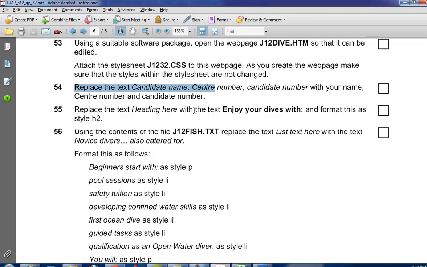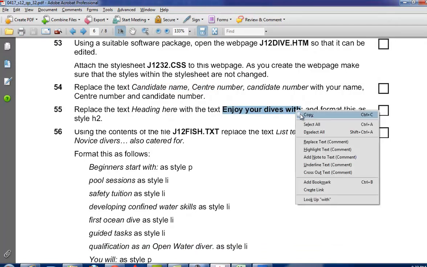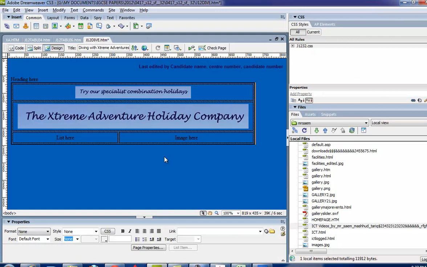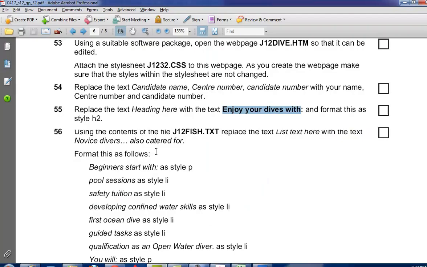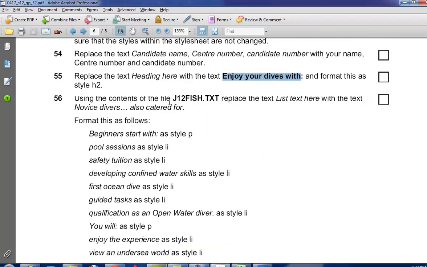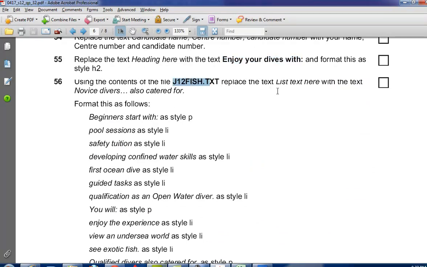Replace the candidate number, replace the heading here with this and format this as h2. Use the contents of the file and replace the text "list text here" with the text noise drivers, also catered for.